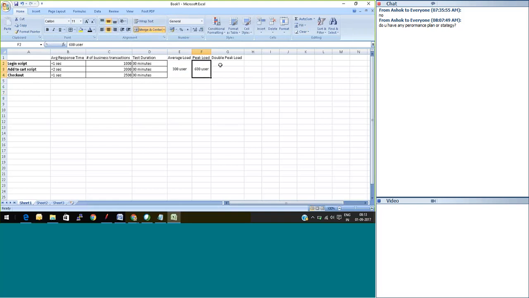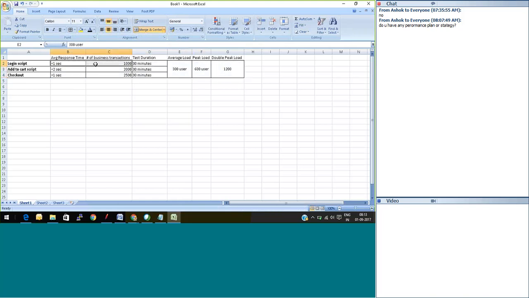Next is double peak load. Double peak just multiplies your peak load number; as a layman you can consider 600 to 1200 a double peak load. So this is the acceptance criteria.